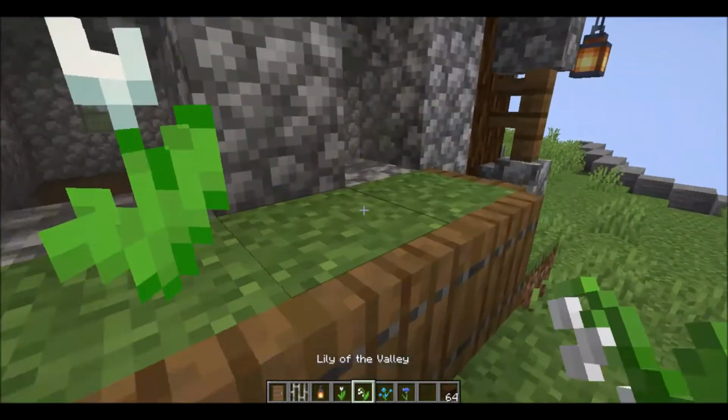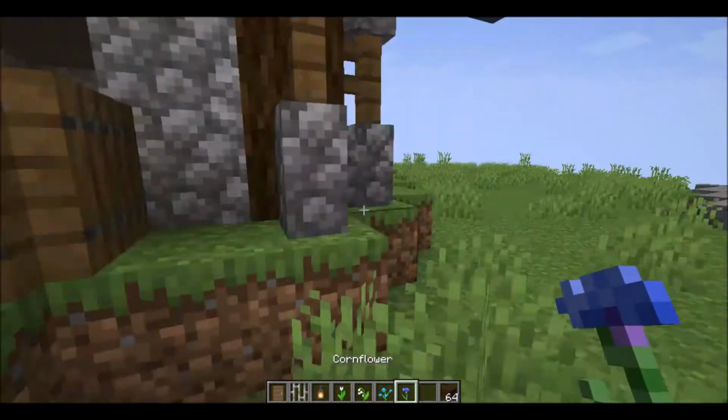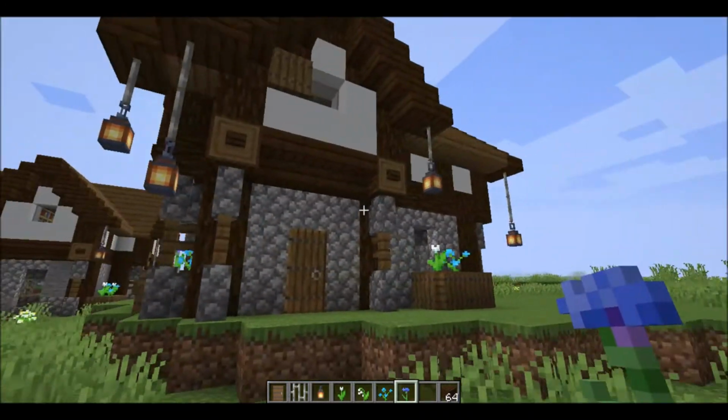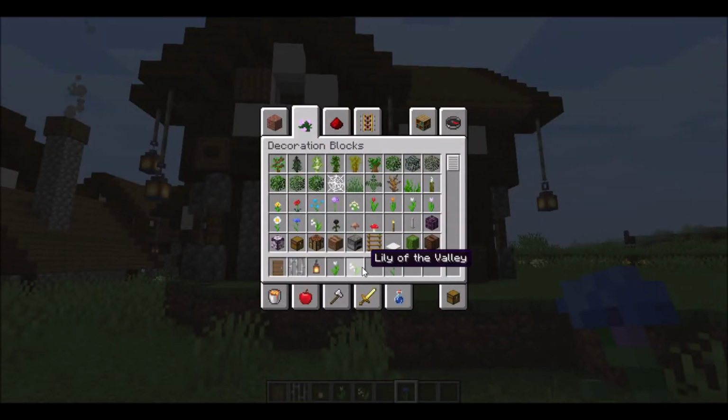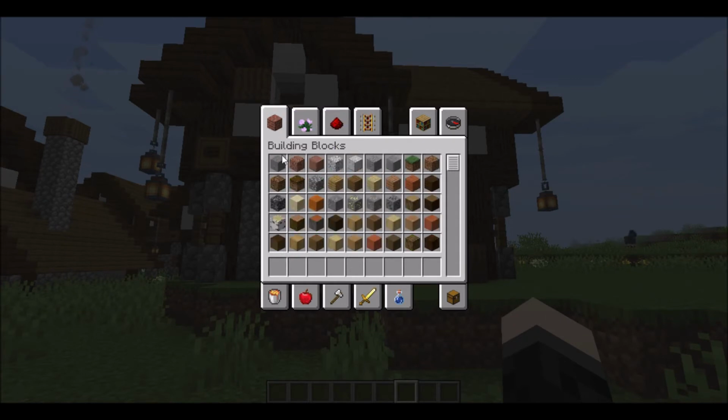I have put some windows in downstairs as well, as you can see there. But you can put the windows in where you want, really. So that's that done. Now I want to address this cobblestone thing we've got going.